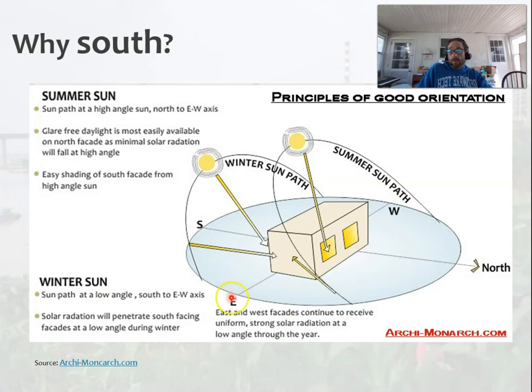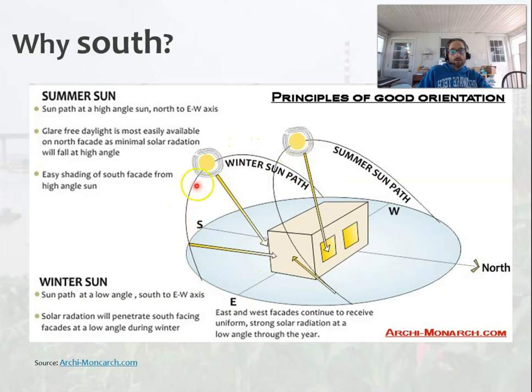So hopefully you know the sun rises in the east, peaks at noon, and sets in the west. When it rises in the east, it's going to be south. So it's going to start out southeast, then south southeast, and then south. And then it's going to be south southwest, southwest, west, right?